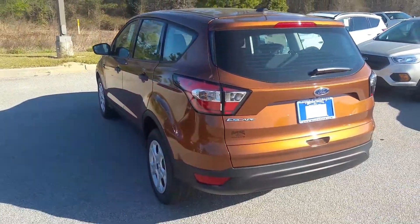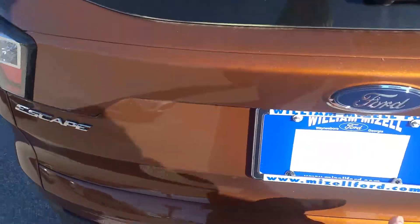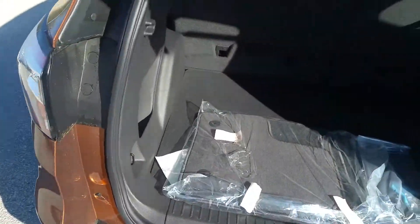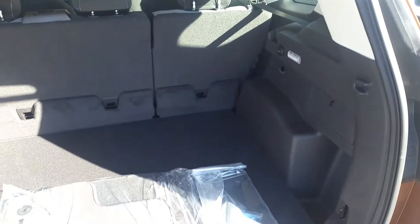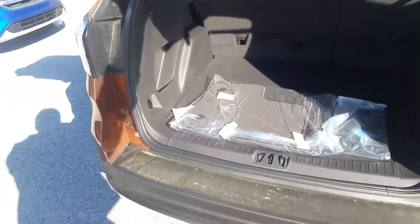This one is in the Canyon Ridge color. The reason I picked this one out is I'm talking about rebates — you guys were talking about how much you had to work with because of equity. The Escapes right now, brand new, have four grand worth of rebates on there, so that will help a lot with the equity that you're having to worry about.